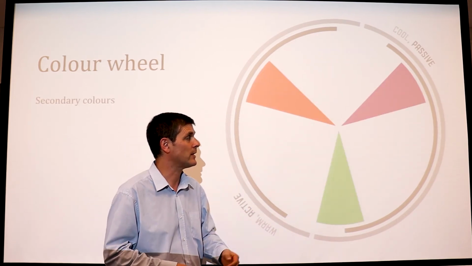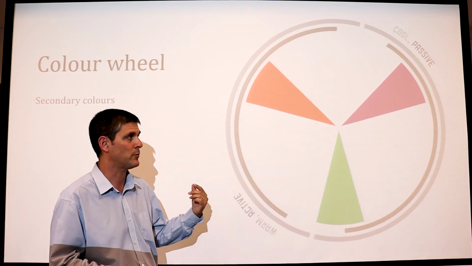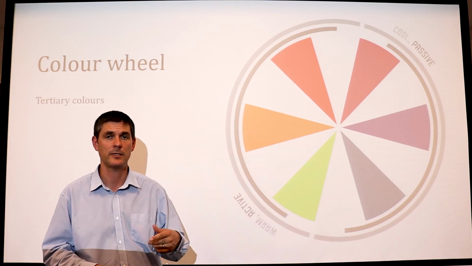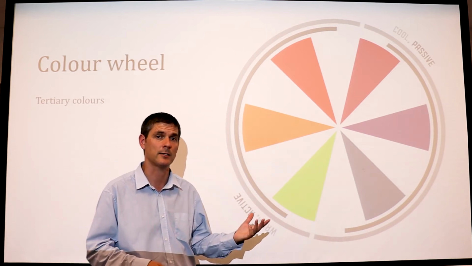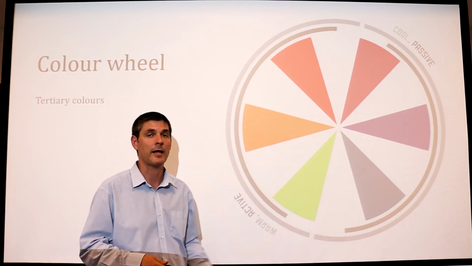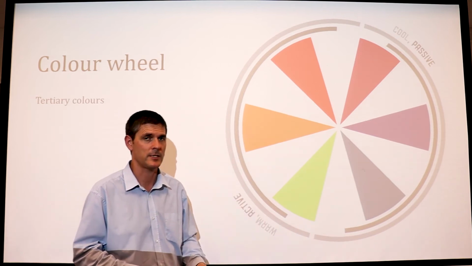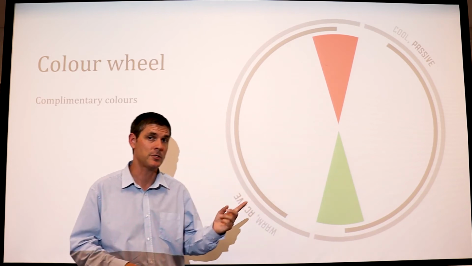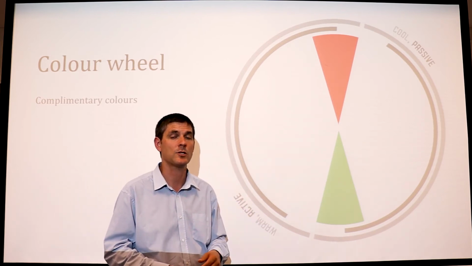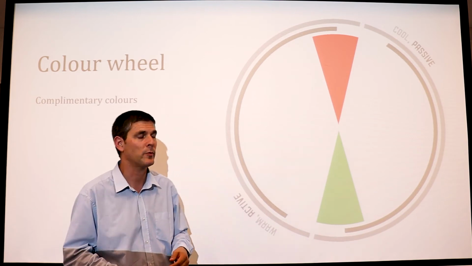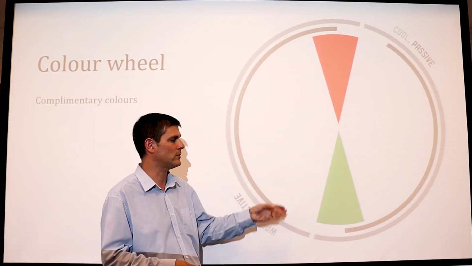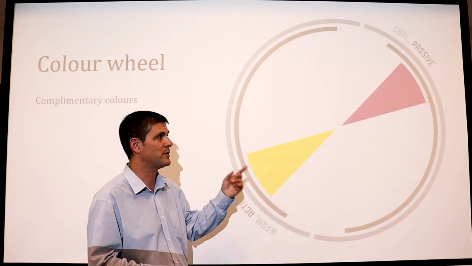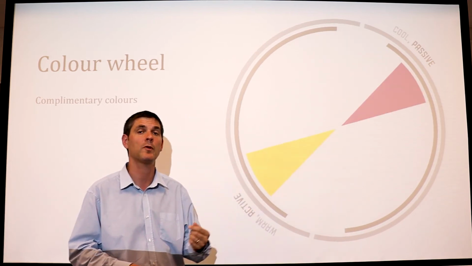Then we've got the secondary colours. They're just the colours in between the primary colours. And in between the primary and the secondary colours, we have tertiary colours. So that's just kind of background. You don't necessarily have to go into these for this course. But something you should use or be able to recognise is complementary colours. Complementary colours are colours that are opposite each other in the colour wheel. Any colours that are opposite each other in the colour wheel are complementary colours.